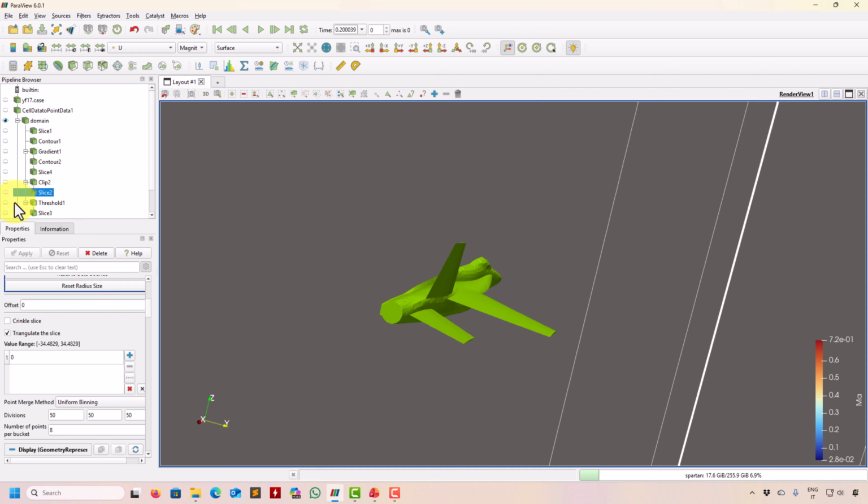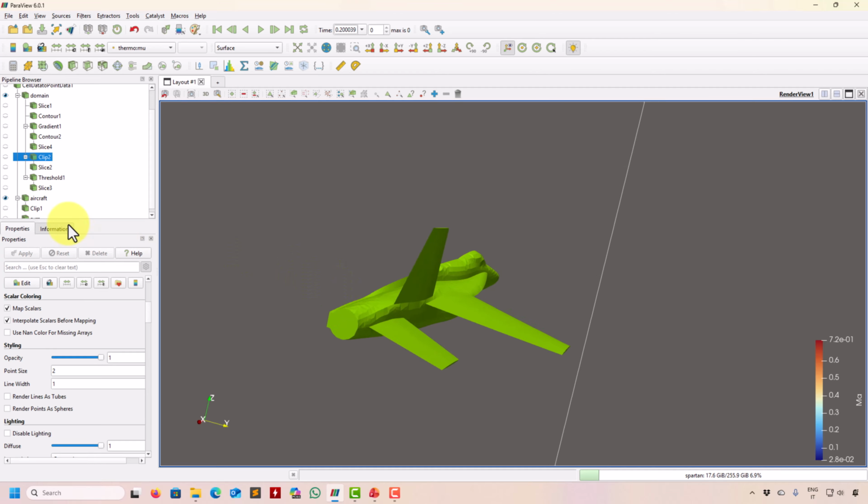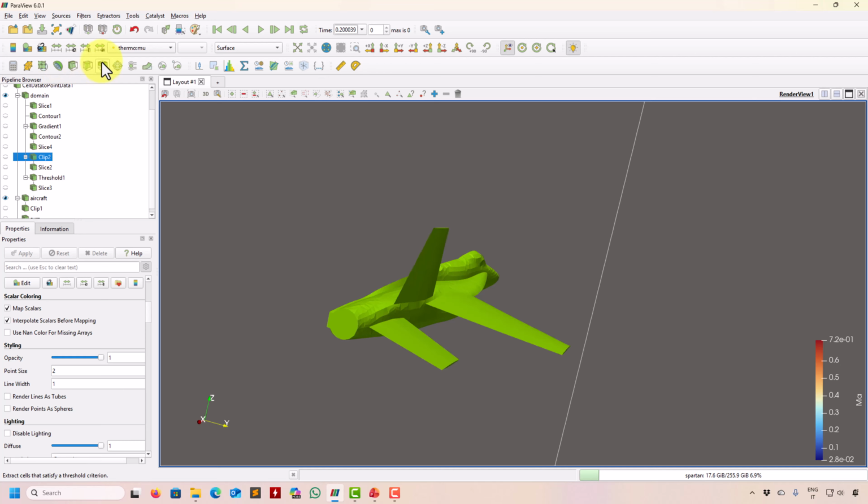I use it a lot for some very specific operations. Sometimes I need to clip by coordinates, and I use that one to clip or to do the threshold to get given coordinates. So as you see, in principle you can do slicing with that. Using threshold, you can get a section of the domain for a given coordinate. You just need to get that value from the calculator. Okay, so that's all for slicing, clipping, and thresholding.